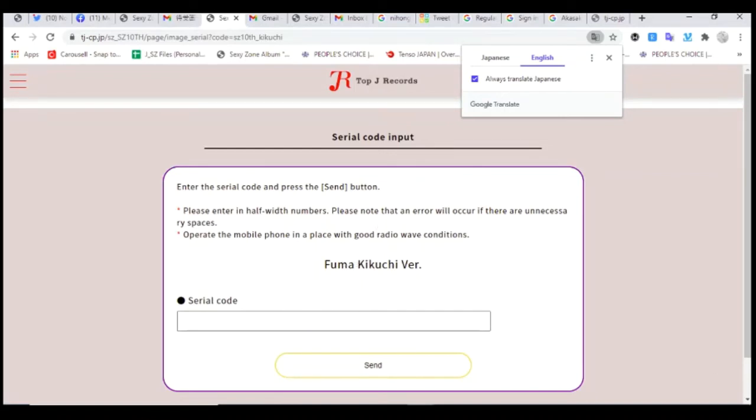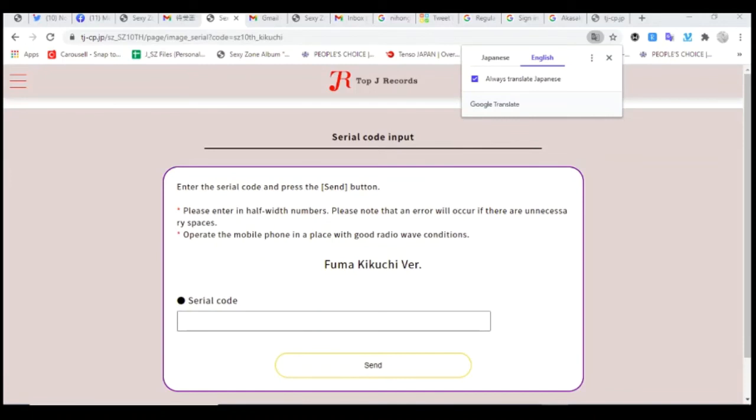Same process. Let me get the other serial code for this, and then I'll show you. Another serial code means I would need to enter another application for the lottery. Okay, let me just pause the recording. Oh, I remember. Let's try. We will try to enter the same serial code and I'll show you what I mean, that you could not use the same serial code to download another photo.